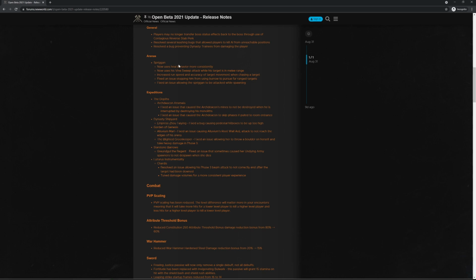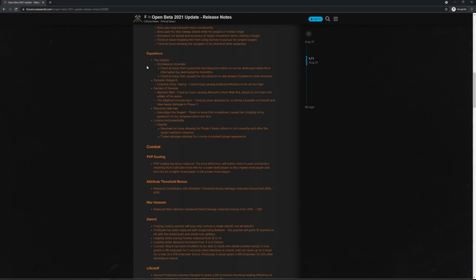Now uses heal behavior more consistently. Yeah, it was a bit crap, the Spriggan. It just didn't really seem to do a great deal. They're basically just bug fixing, sort of improving the AI behavior of the Spriggan in some of those arena fights, which is good.